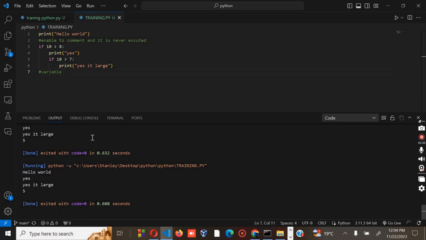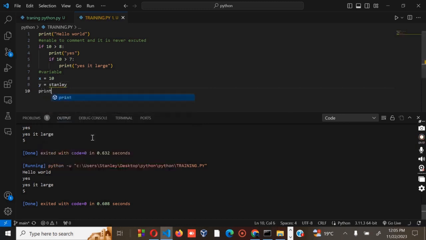Unlike other programming languages, Python has no command for declaring a variable. Therefore, variables are created the moment you first assign a value to it. Let's try to do it. Let's assume that we have a variable like the value of x is equal to 10 and y, the value is Stanley. That's my name, Stanley.